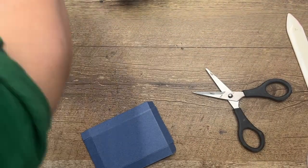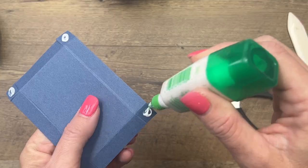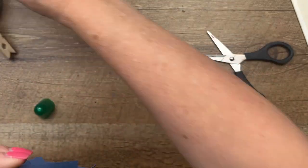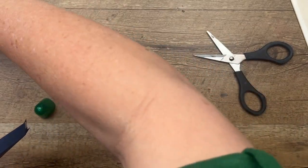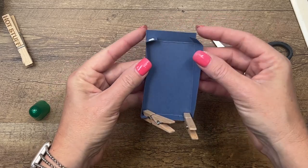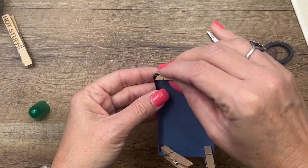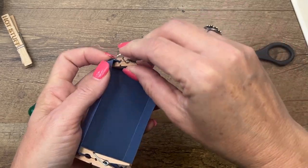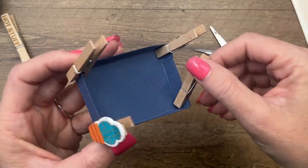Snip the score lines like that on the short sides. You can use Tear and Tape here if you'd like, but I find it easier to use liquid glue on this part just because they're small. Take those and tuck them in behind the sides. I keep some mini clothespins on my craft desk to hold things in place while waiting for them to dry. Tuck those in and pull that side up, making sure those edges are even.